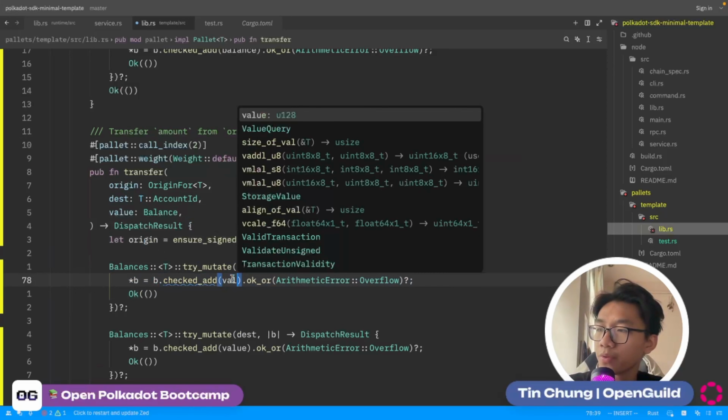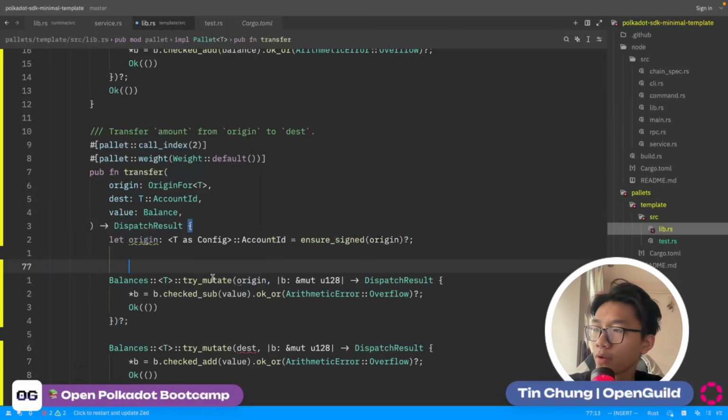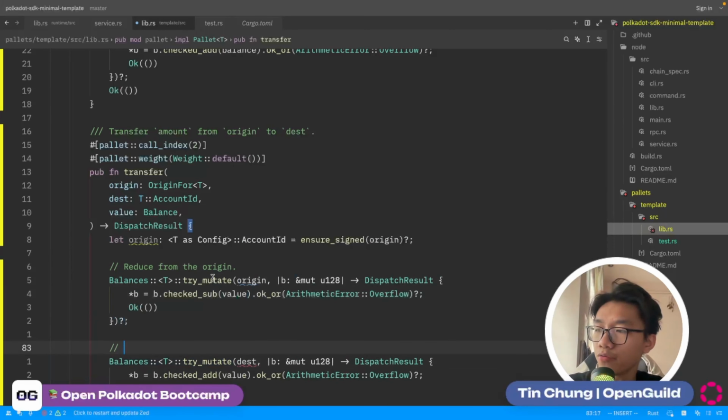Oh, sorry, this should be the value. So reduce from the origin, increase the balance of the destination.